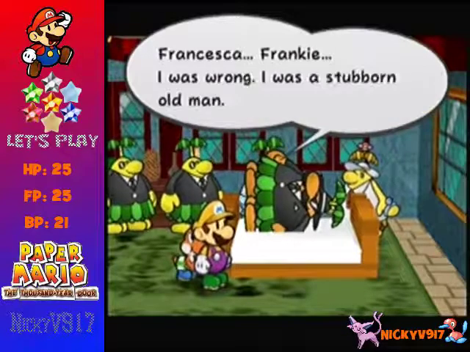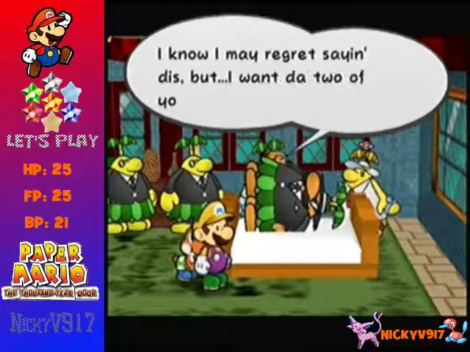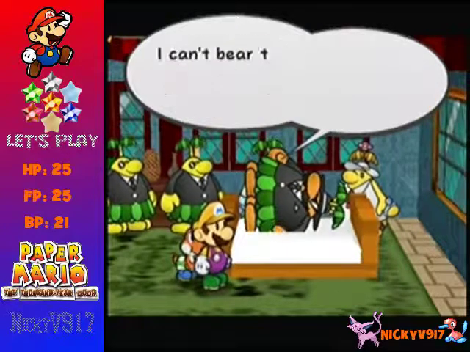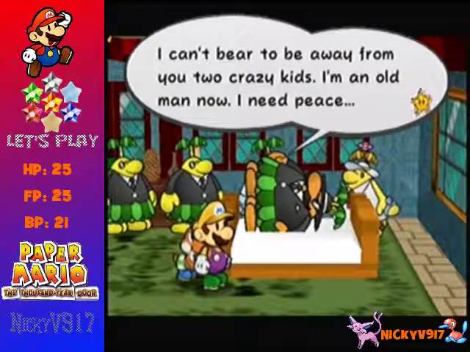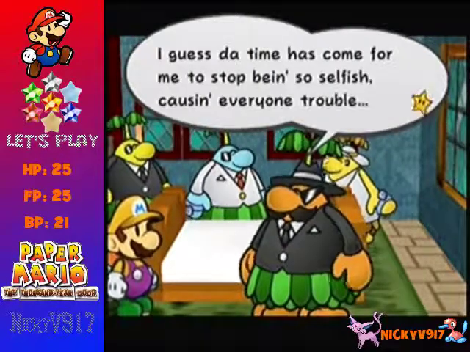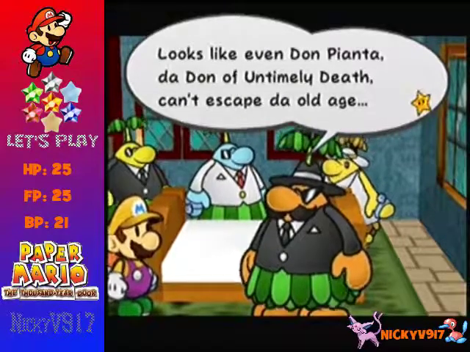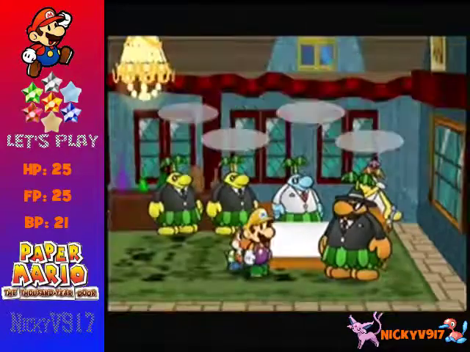Francesca, Frankie, I was wrong. I was a stubborn old man. Forgive me. I know I may regret saying this, but I want the two of you to stay here with me. Can't bear to be away from you two crazy kids. I'm an old man now. I need peace. I guess the time has come for me to stop being so selfish, causing everyone trouble. Looks like even Don Pianta, the Don of untimely death, can't escape old age. Time has come, everyone. I'm gonna retire.